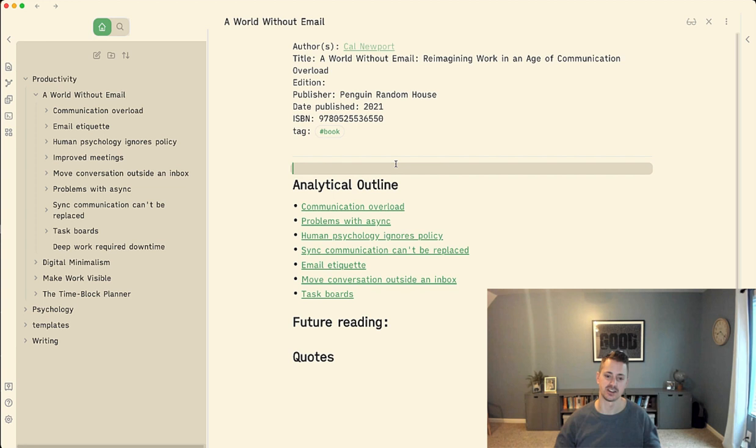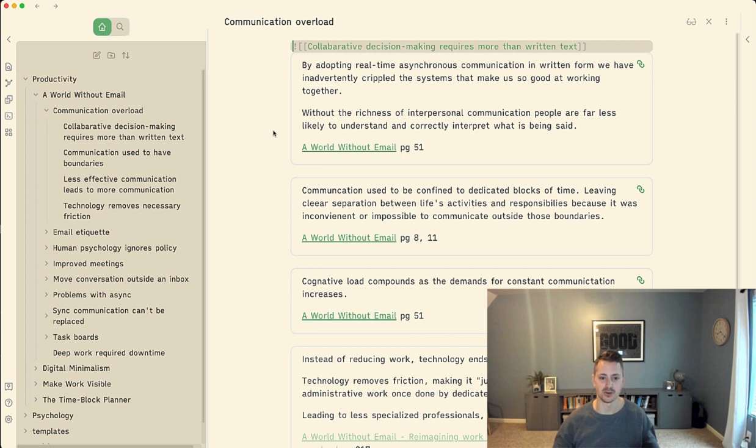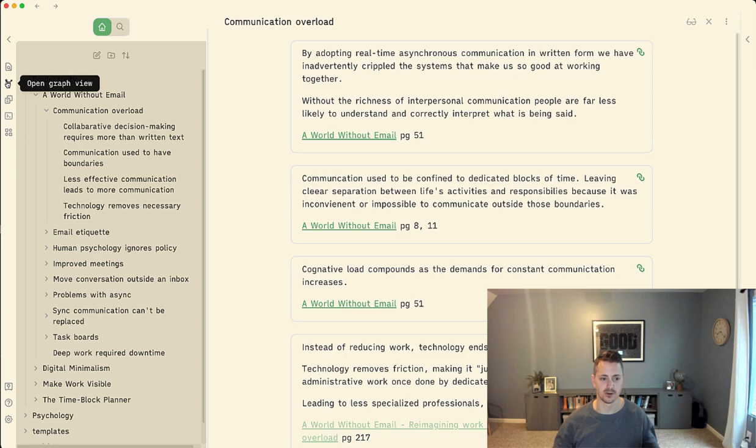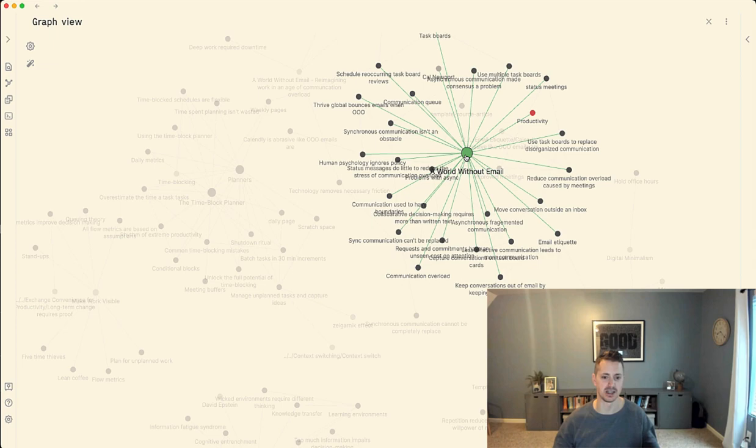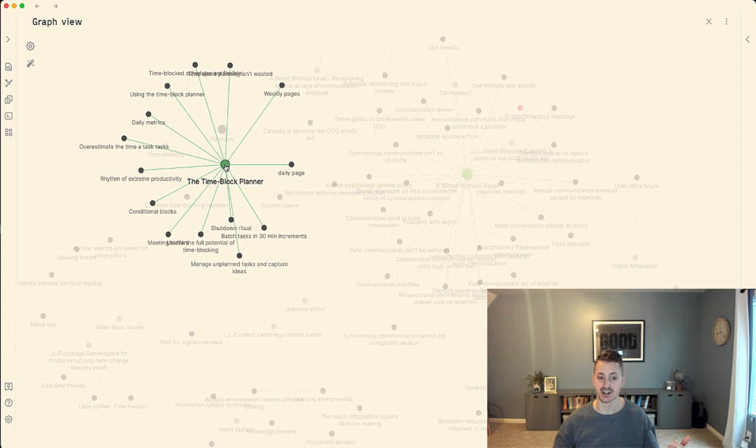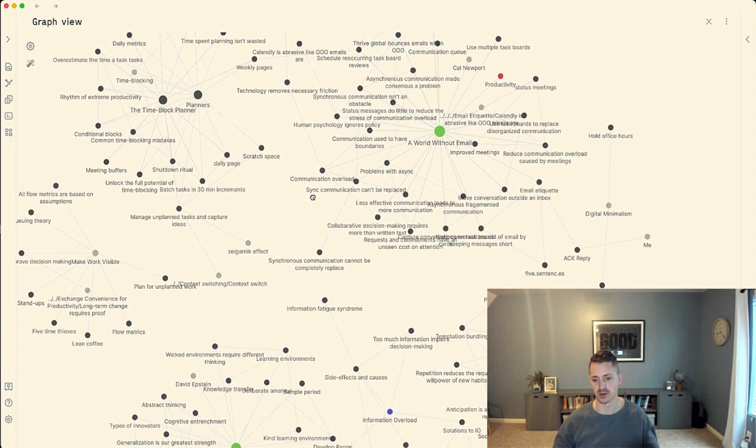And so you can see, based on the number of folders that I have here and the number of notes that I have inside this folder, how much knowledge I gained from that. And I'll spare you navigating through this. It's the same experience, just the embedded cards. But if we look at the graph view, it becomes kind of interesting because I can navigate by the genre, but then I can really see which books had the most impact on me and how many notes I got from that. Like the Time Block Planner from Cal Newport, I actually took quite a few notes on that because it's been a revolutionary tactic for me to manage my time, but I can start to see here and just connect all the habits.